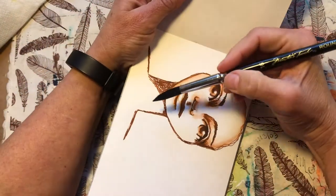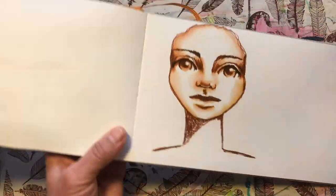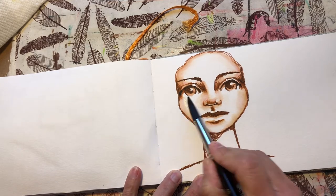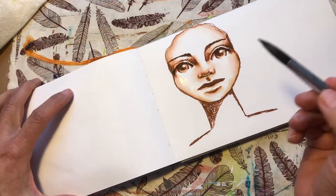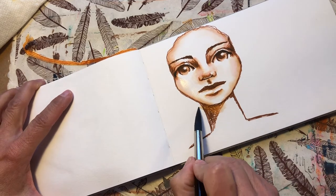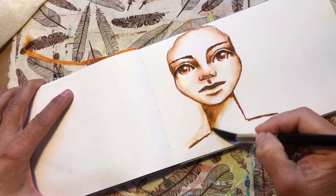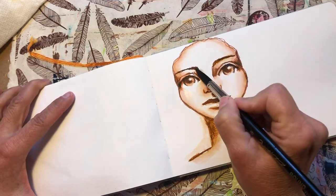Let me turn her around. It's just easier. Oops, went outside the lines there. It's all right, make it look purposeful. Put a little light color back there. Make it look like I did it on purpose. Some of those lines are showing up in her neck, I don't care. Smooth out her eyebrows a little bit.